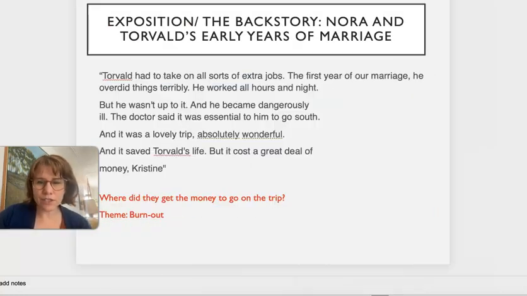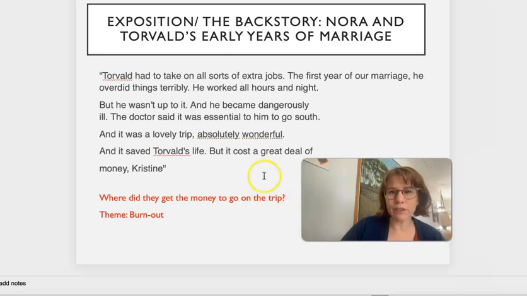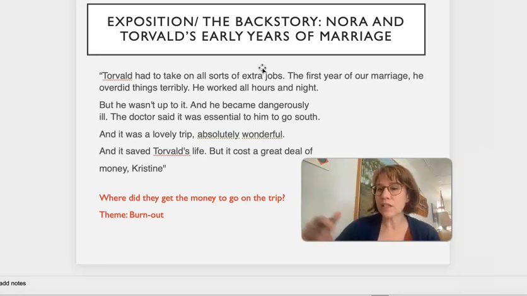A little bit more exposition. So in Act 1, we learn a little bit of the backstory. Once Torvald and Dr. Rank go off to talk about men's business in Torvald's office, Christine and Nora seclude themselves and start talking a little bit about their lives and catch up. We learn a little bit about the backstory of Nora and Torvald's early years of their marriage. And Nora wants to prove to Christine that she hasn't just lived a very privileged, pampered life, that she too has had to struggle in her life.